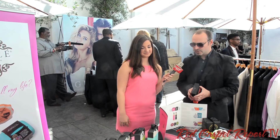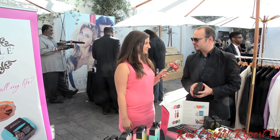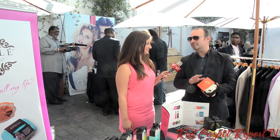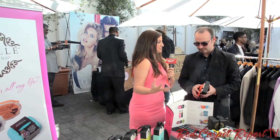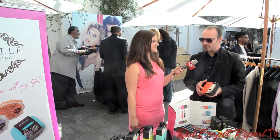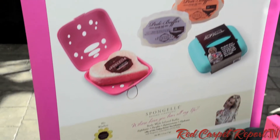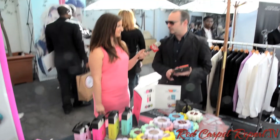How long do those last in the shower? Those will last about 20 uses. We give a range because everybody has different shower habits — some people go in for five minutes, some for an hour. And we're in a drought, so please take shorter showers! What's the benefit to having these products inside your sponge? It's all in one. A lot of people have these huge cluttered shower hangers with every product known, so we're combining them into one — olive oil, glycerin-based soap, botanicals and extracts. It just makes life a little simpler.